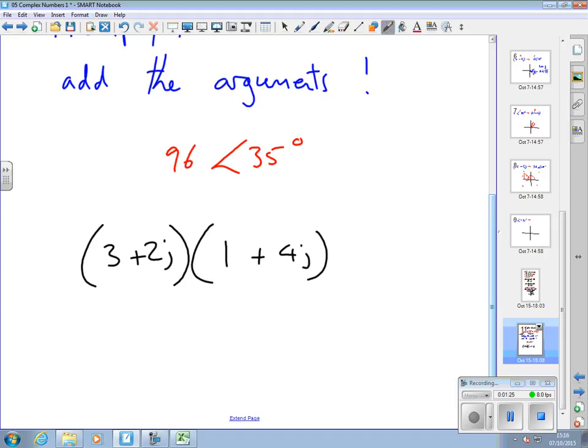No, we can't do that, unfortunately. You might think so, but we've got two brackets here, and each of these brackets has got two things in. What do we normally do? Expand them out. We multiply everything together. So that's exactly what we do here. So multiply out those brackets. I'll just pause while you do it.